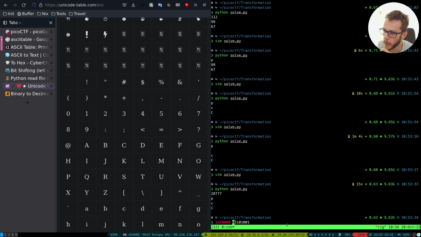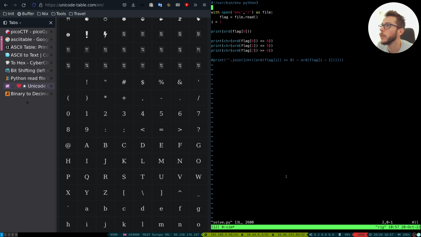Okay, so what we need to do is print the first character of the flag again, but this time we need to mask it so that we only extract the first 8 bits and not all of it. I'm pretty sure we can do a bitwise operation.